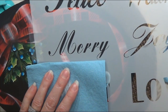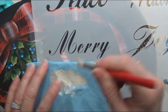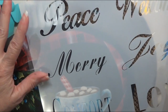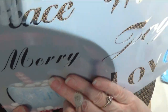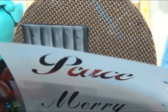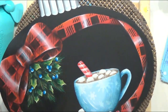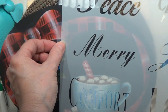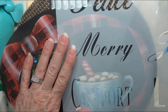So I'm going to take my dry paper towel. My stencil brush is dry. I'm going to load it with Oyster Beige. I'm going to move that up just a little bit. I got room to move it. I want to make sure it's straight. Let me hold it up so I can see it. I think I'm going to have to stand above it. That looks straight. Let's hope.